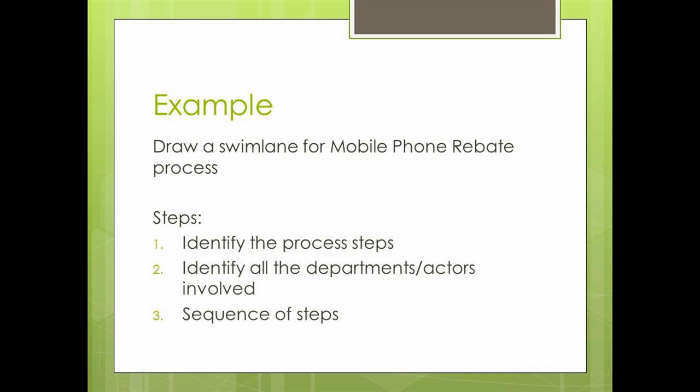Now we are going to see an example of a swimlane diagram in Visio. For the purpose of this video, the example we will be using today is a mobile phone rebate process, and we are going to draw a process map for this process. The assumption is that the current process is very manual and the organization wants to upgrade it and apply a few automations to the process, for which they want to know the current process so that they can use updations and automations.